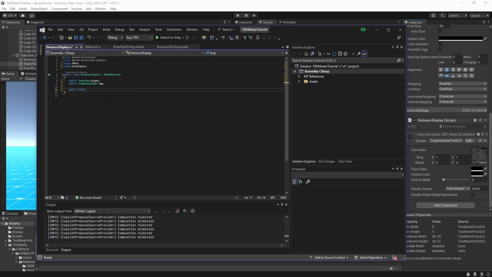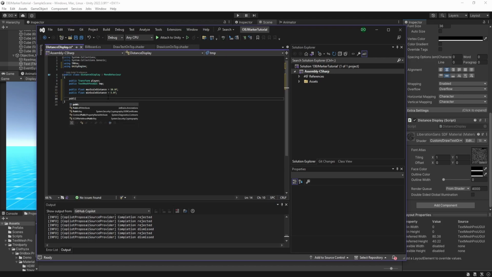So public float. Let's specify our max scale distance. That's something like 50. We'll do another float for our min scale distance. That's something like 5.